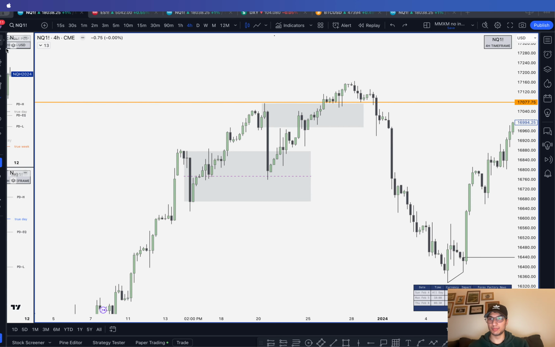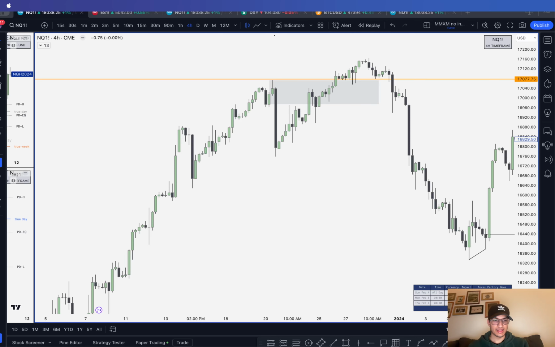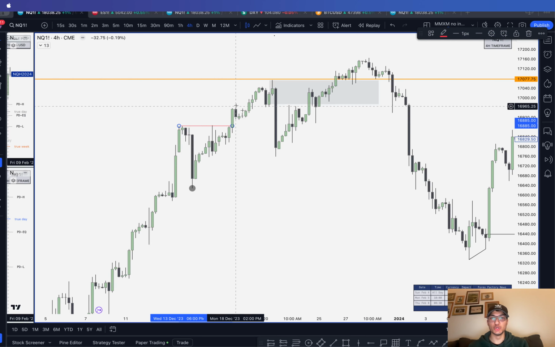Yeah, and I was talking to Willie about this earlier. You need to look at structure like this. This low, right here, breaks this high, correct? Yep. So this is a valid swing low because we put in a new high, okay? This is a new high, so this is a real low. Okay, now let's see where we put in another new high. So this low is qualified by this new high.